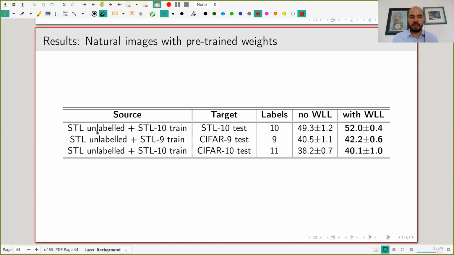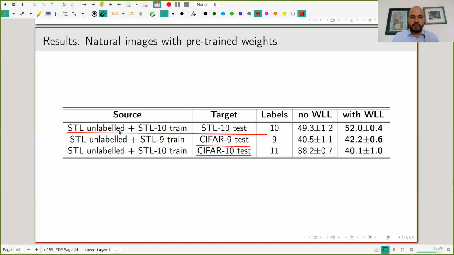Remember that the STL was designed for semi-supervised learning. Then we have a test here which uses just the STL. So actually, it's not transfer learning here because we are within the same data set. However, we always train with the training set and test on the test set. So all targets here are test sets, and all sources here are training sets of the original data set.